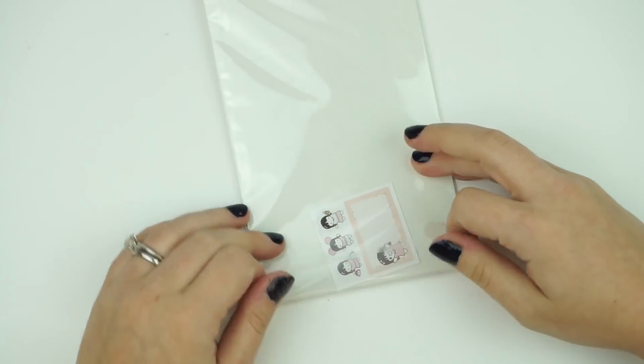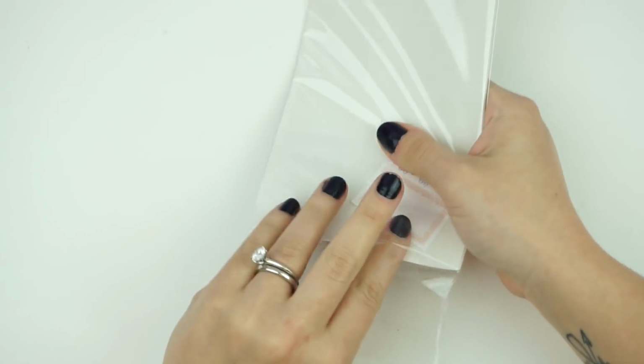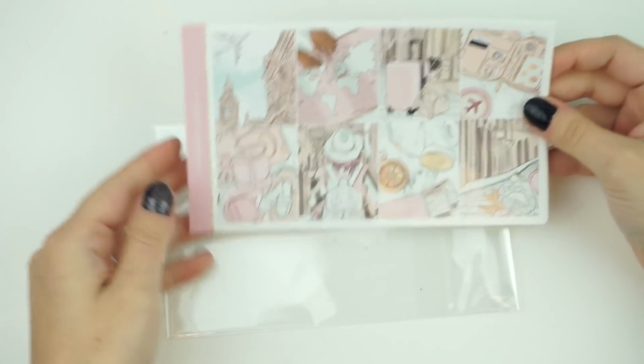What is the word I'm looking for? Non-specific, I guess? I'm trying to think of what word it is. I'm sure you guys will let me know. Non-specific travel kits, because there's a lot of places that we go that, you know, not everyone has art for. So this is nice to have.